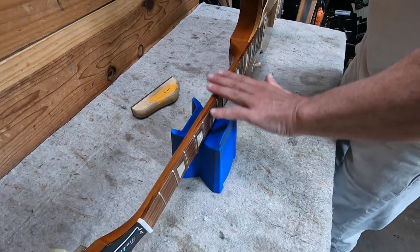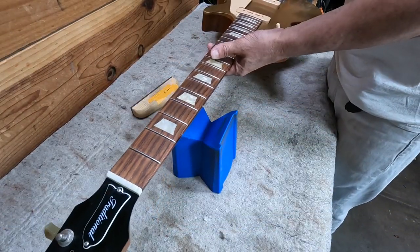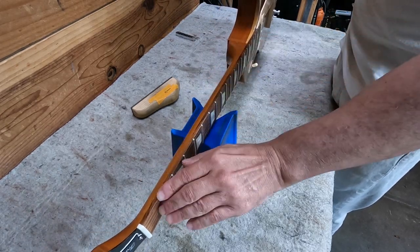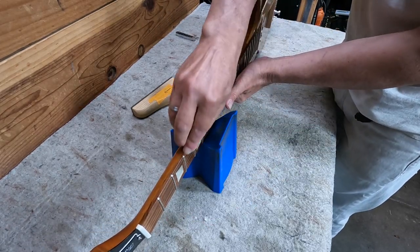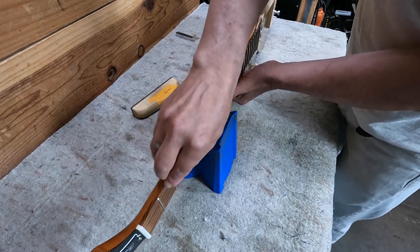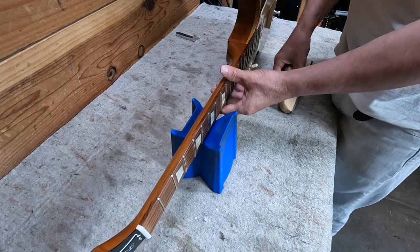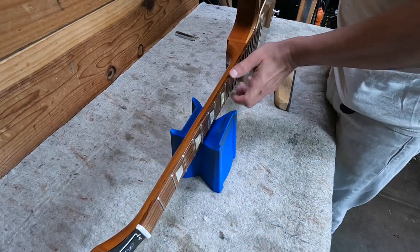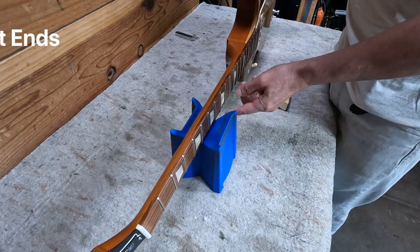Here's the thing — I've only got about an hour to get this guitar ready, set up, and I find it has a little bit of sharp frets on this side. Not terrible, but enough that I have to treat it. You can do this pretty fast, believe it or not. I don't tape off the fretboard.